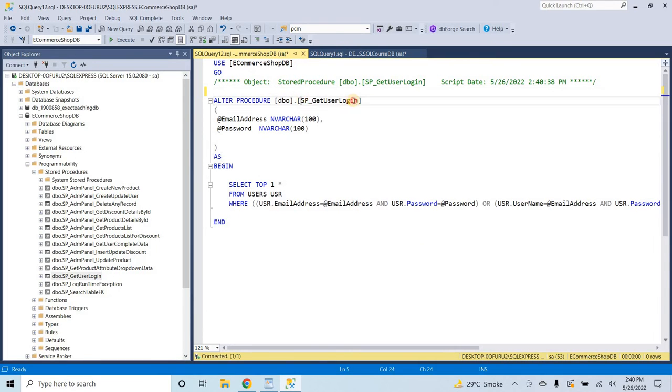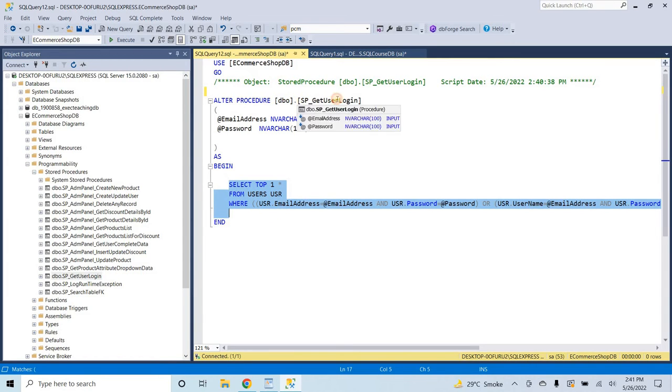So this is the name of the stored procedure, like a function name. You have to type here the procedure keyword, and I am going to alter the stored procedure here, but there is no need. And these are the parameters to the stored procedure, basically two parameters, the email address and password. And here we have the procedure body. Inside the procedure body we have a very simple SQL select statement.